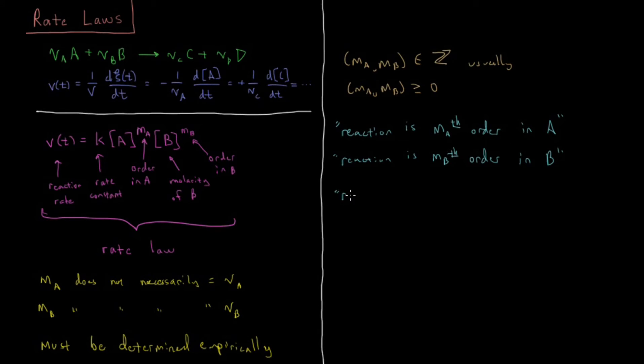And then you'd say that the reaction is the sum of those and the sum of whatever other reactants that you have and all of their powers in the rate law, so mA plus mB order overall. So if mA is 0 and mB is 1, the reaction will be 1st order overall. If this is 1 and this is 1, the reaction is 2nd order overall. If this is 1 and this is 4, the reaction will be 5th order overall. You see how that goes. Usually, as I said, it's usually 0, 1st or 2nd order.